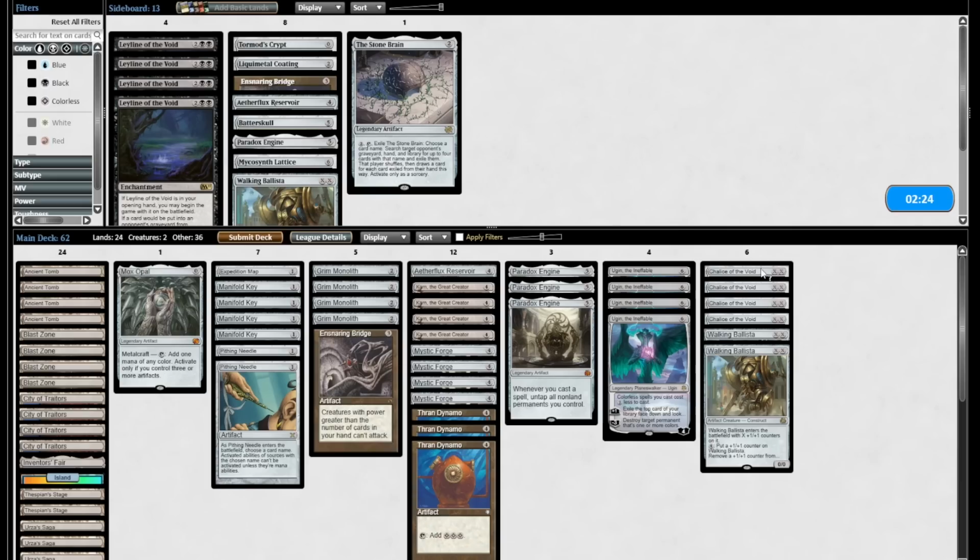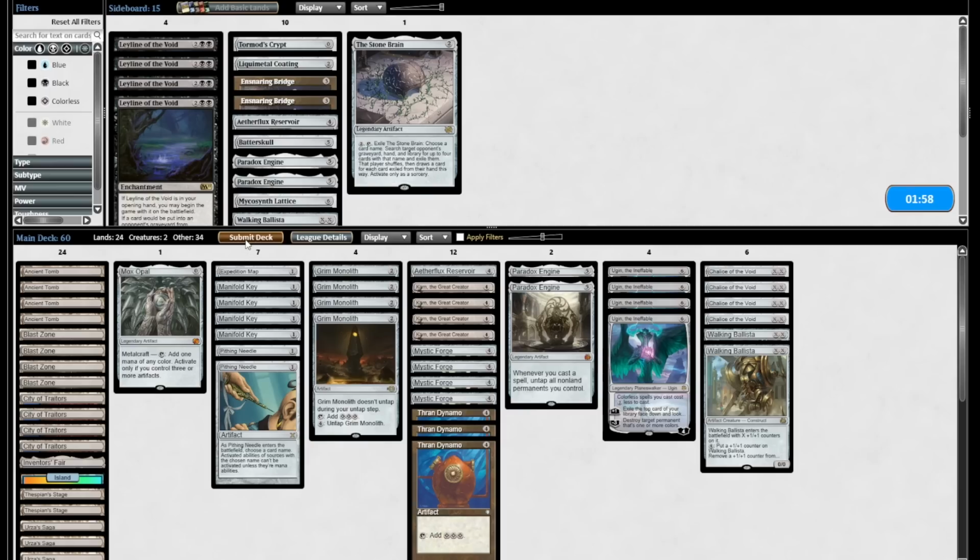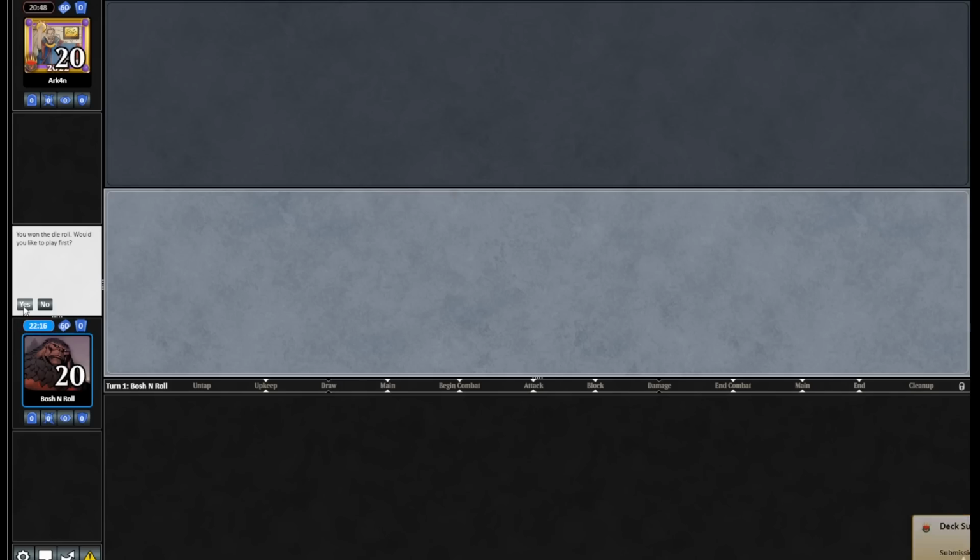And Chalice of the Void on 1 actually seems crushing in this matchup. Paradox Engine can back off a little bit. Don't really want to shave a Manifold Key, but at the same time, I'm on this Chalice plan, and this just seems like a lot of 1s. Alright, maybe Ensnaring Bridge does not belong in the main deck. I just moved a lot of cards around to end up boarding out a Paradox Engine for a Pithing Needle.